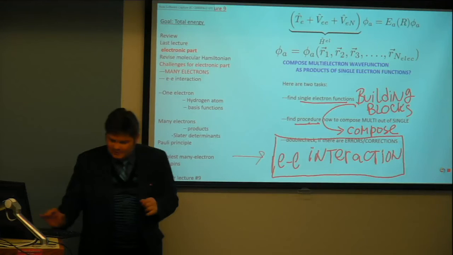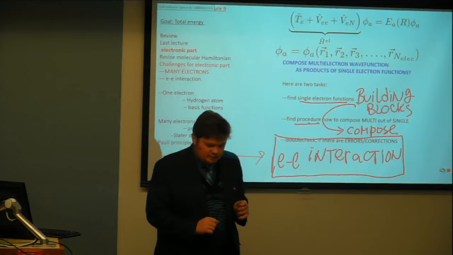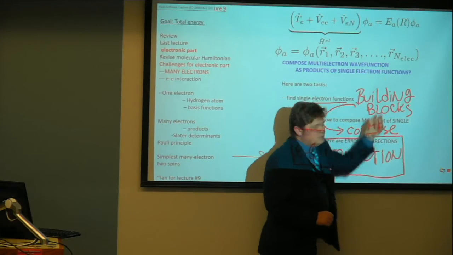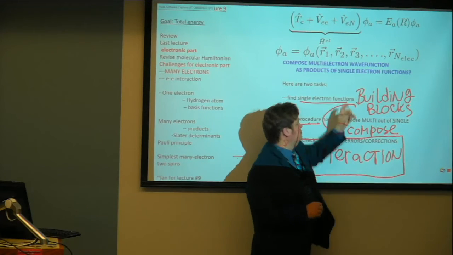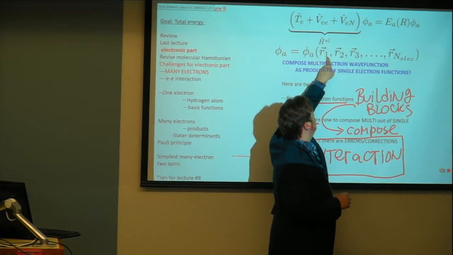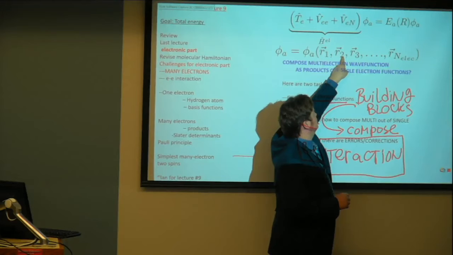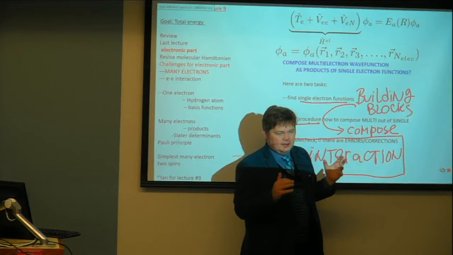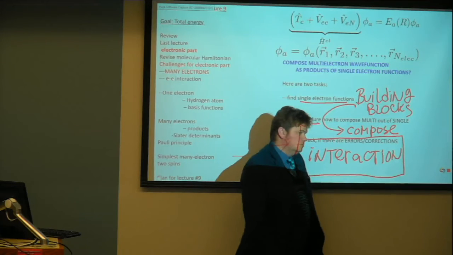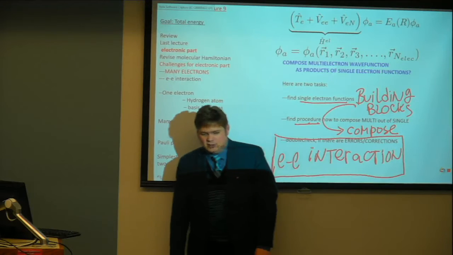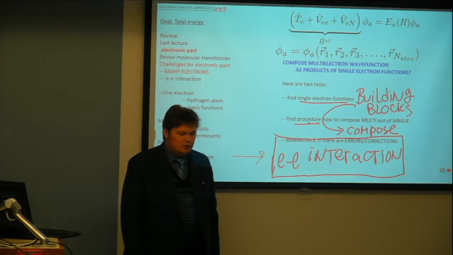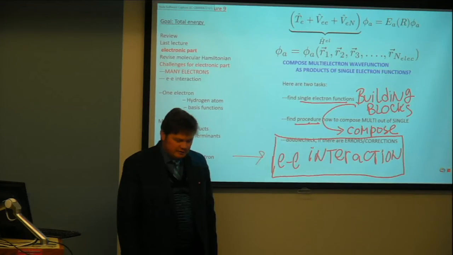So the reasonable, logical idea is to attempt separation of variables. What if one can represent this long wave function as just a product of many one-electron wave functions: one electron wave function R1, another R2, another R3, and then assume that it will be a reasonable representation. The first person who did it was Hartree, and we will discuss in a week or two why it does not work, in details.